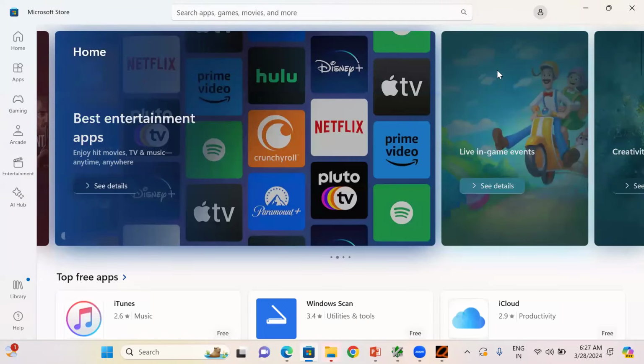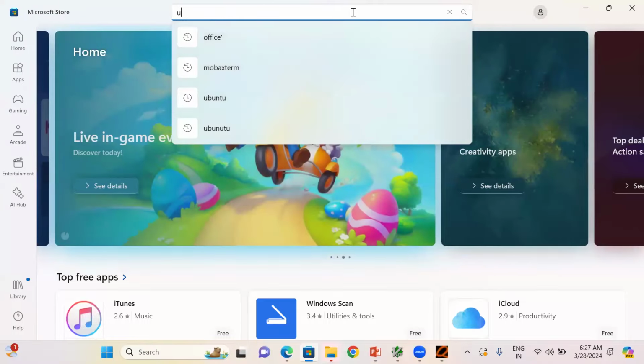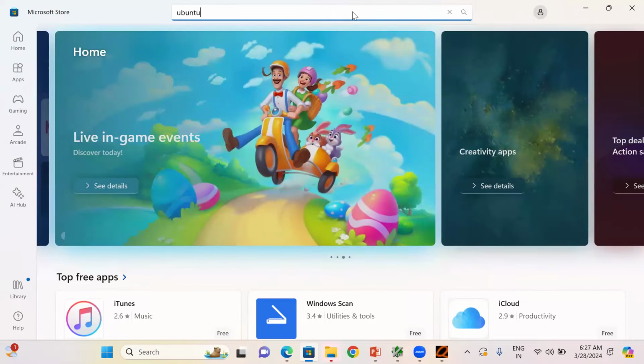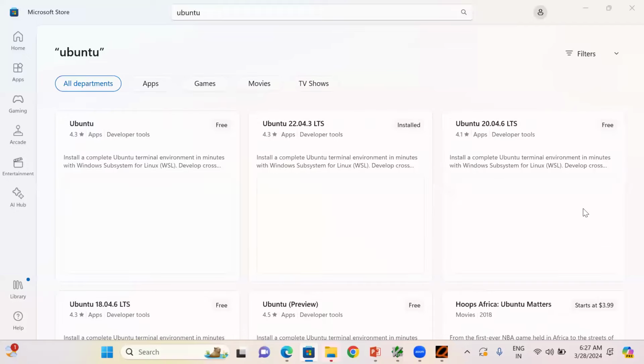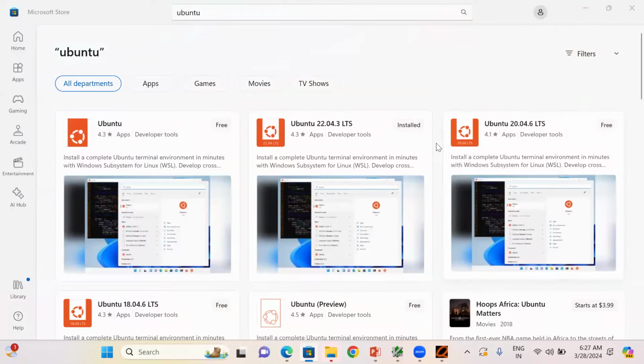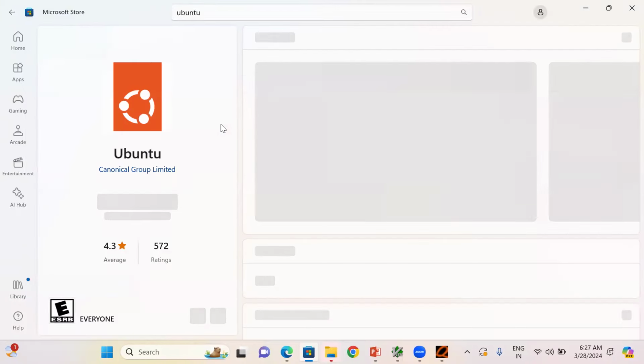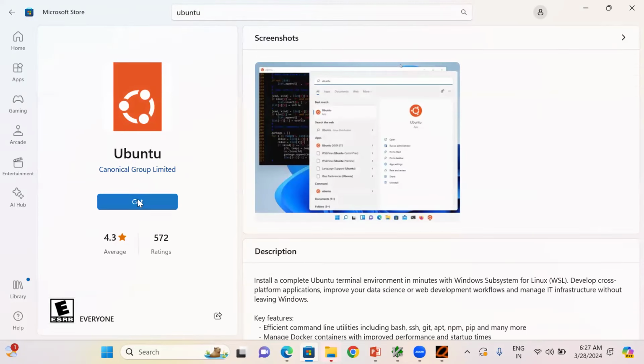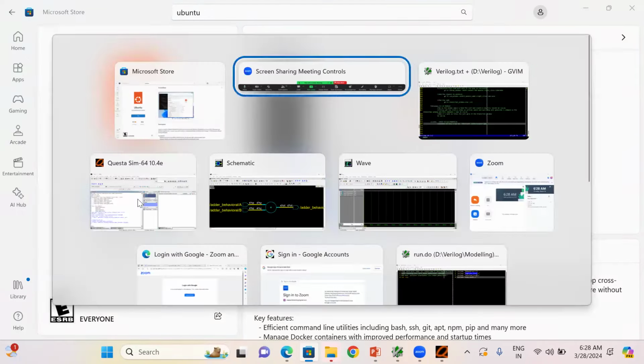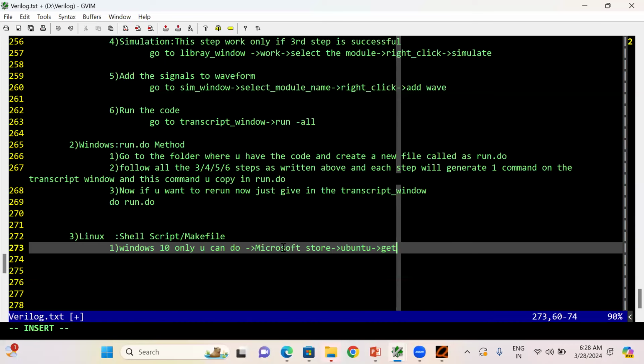I'll show you one. See, Microsoft Store is open, right? I'll search Ubuntu. Whichever is the latest version, you go for that. It says free, right? Go for this and you'll get an option called get. Press the get button. Is it simple to install? Once again, let me tell you what you need to do first.